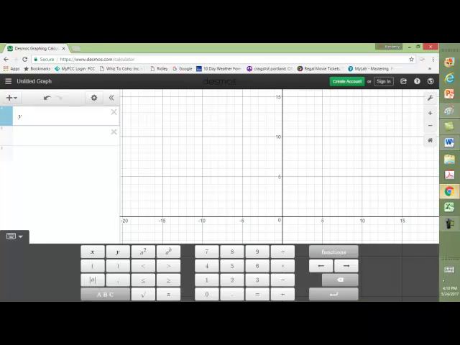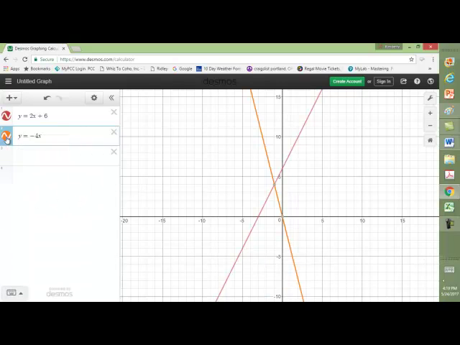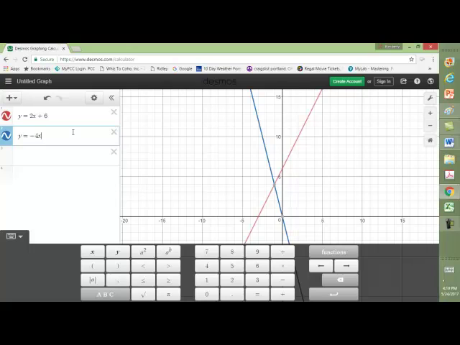So we're going to type in y equals 2x plus 6. That gets us our first line, and notice that that's in red, so that's the color that we wanted for the left side of this equation. Now we're going to do y equals negative 4x, which was the right side. Now let's make that blue so it color coordinates with the color that we chose in the last screen. So now we're looking at the red and the blue line. What we need to look for is where do they intersect? Because where they intersect is where they're going to change from being either below or above.